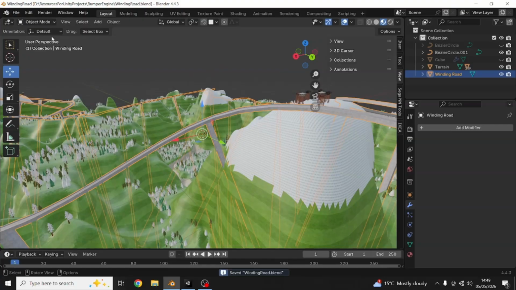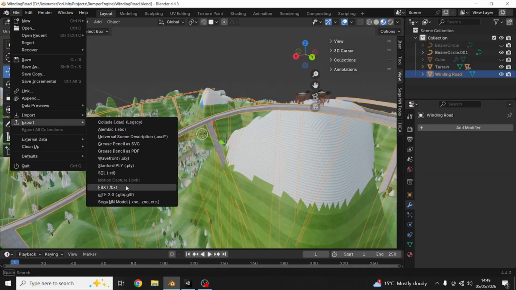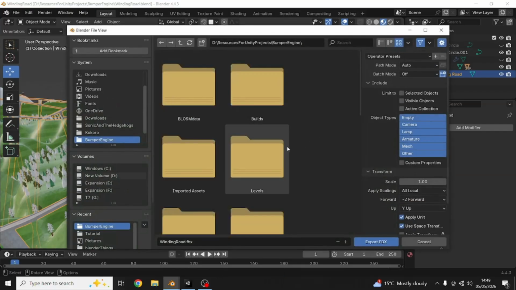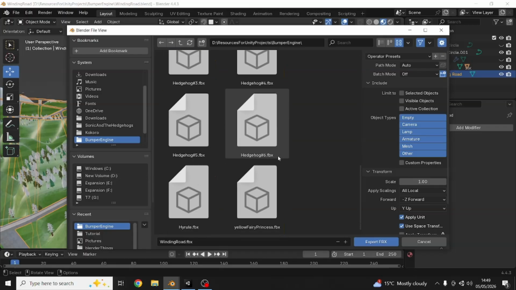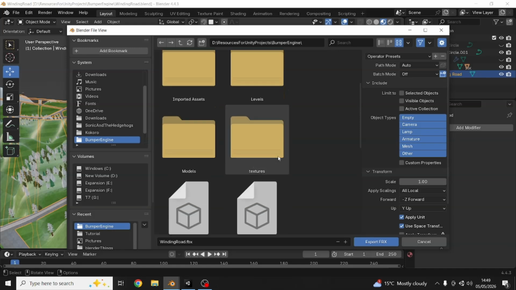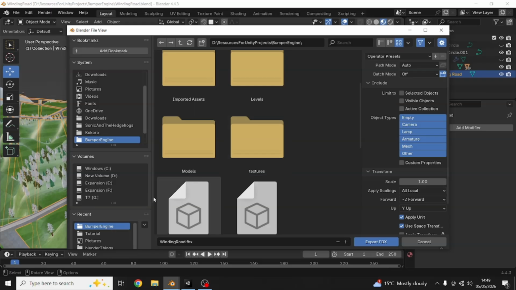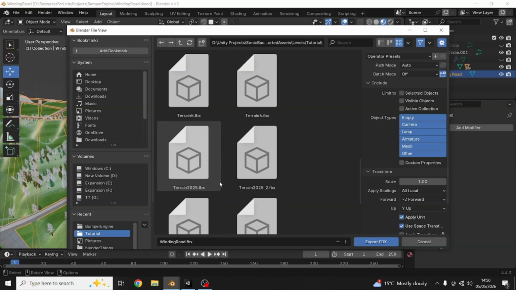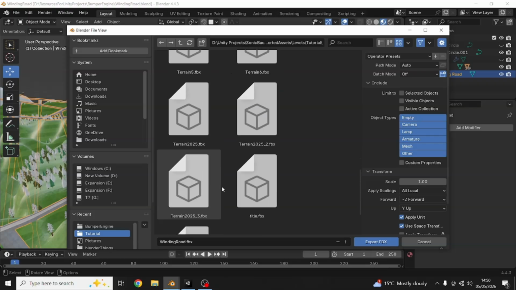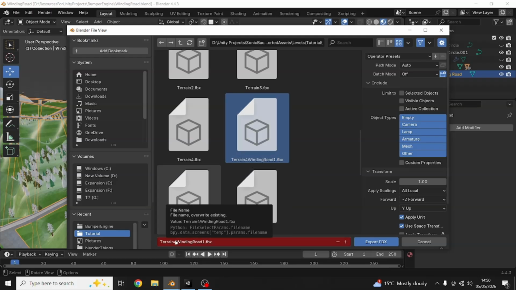let's save it. Always good to save your work. File, export as an FBX. Maybe it is a good place to put it. You know what? To save me importing, exporting, let's see. Here we go. So I will call this terrain.